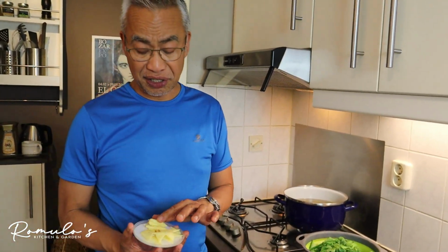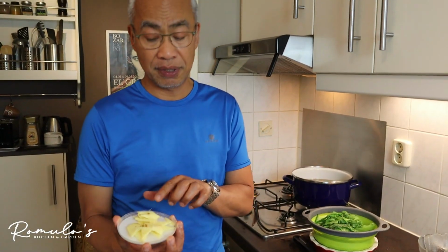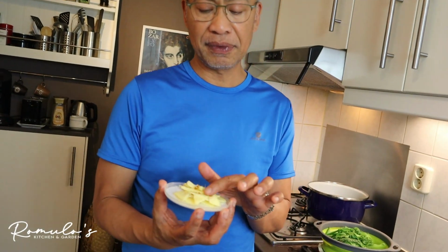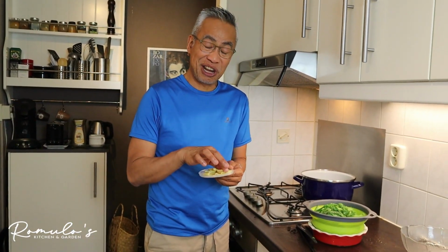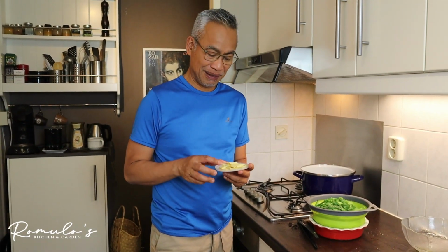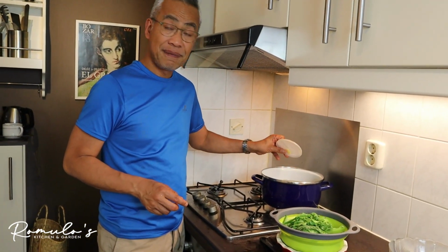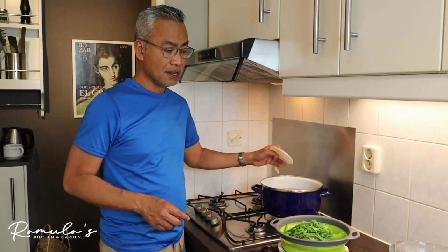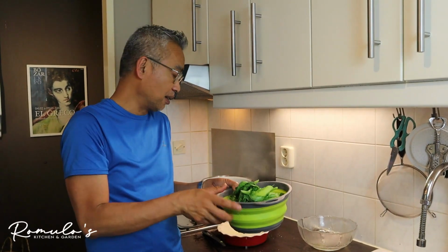I'll be adding slices of ginger. I did not do this in my earlier version, but I believe ginger enhances the flavor at the same time. And I think it also prevents unwanted bacteria. By the way, this is a Chinese tradition of pickling. Pagbuburo or pag-aratem, Chinese way. Just add this now to the water and just boil it, simmer it. For the meantime, we'll wait until this is cold enough for handling.